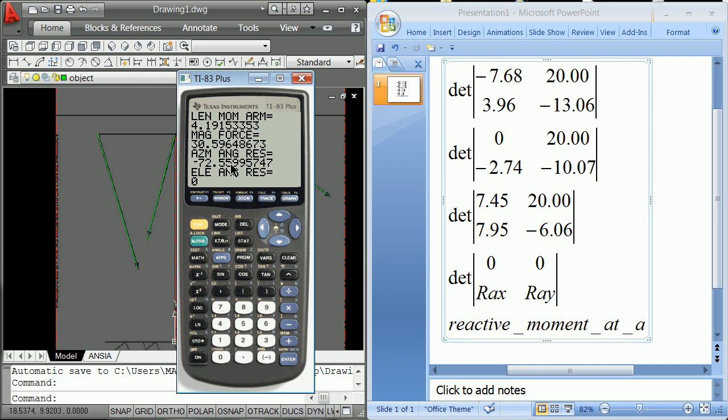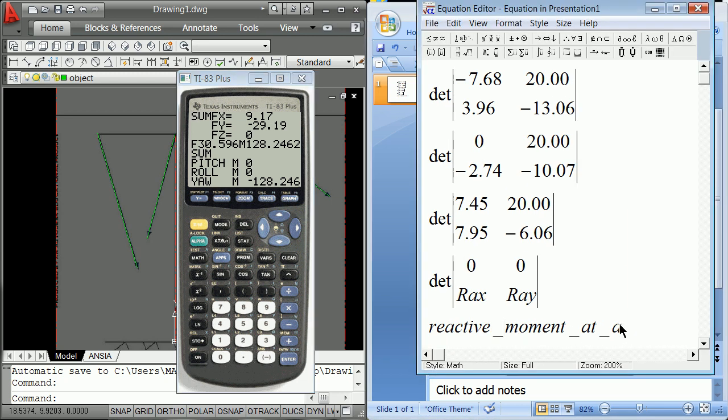It's giving me something about the magnitude of the force, the moment arm and the direction, but really what you can go to is back to the program here, to VList 3, and it should give you the sum of the forces in the X are 9.17, the forces in the Y are that, and the sum of the moments are 128. So your reactive moment, if you think about the moment here, it's showing negative, so your reactive moment over here is 128.28. So I'm going to go over here and put that in. Again, we're the opposite, 128. I'll just call this foot-pounds for now.